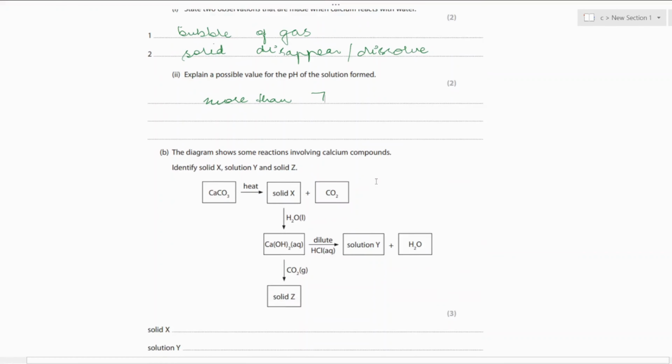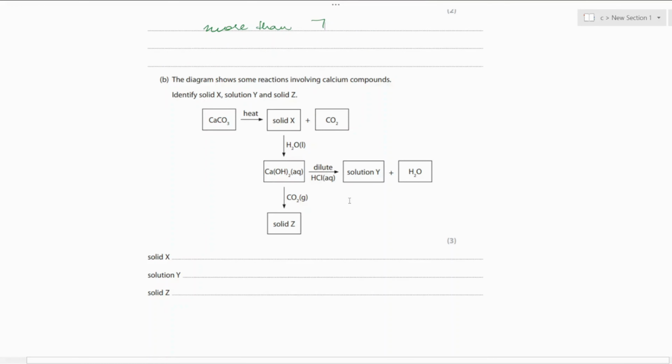Okay, now we have a simple reaction. Let's focus on this. Here we have calcium carbonate. We burn it up. It produces a solid. This is thermal decomposition. We did this already. What does thermal decomposition produce? We did this in the extraction of iron. Let's break it down. Calcium carbonate. Carbon dioxide got eliminated. What is left?